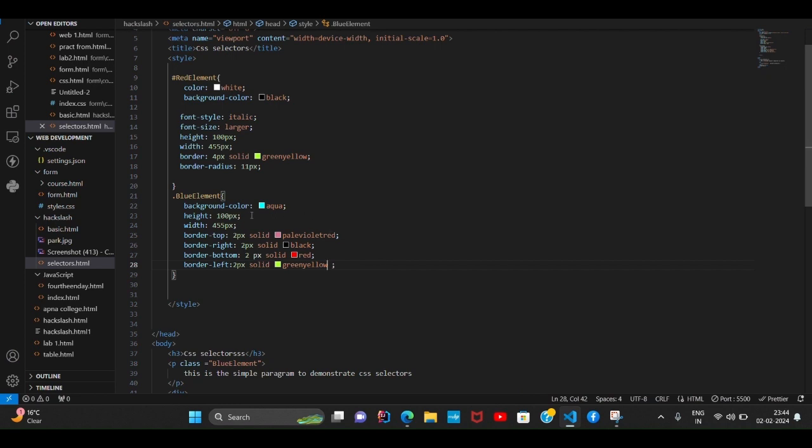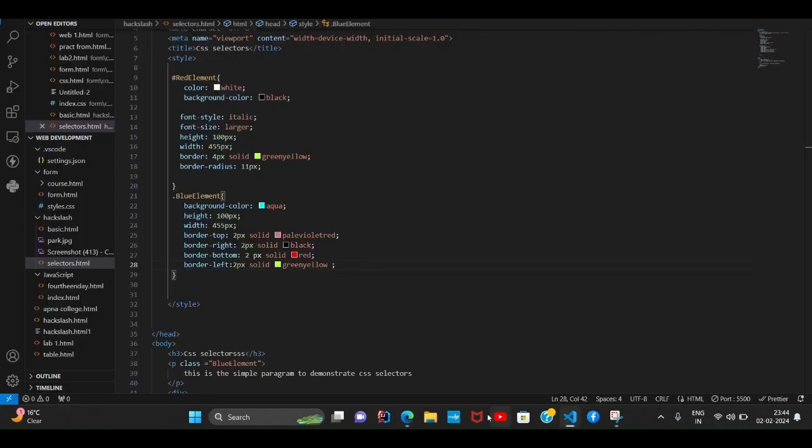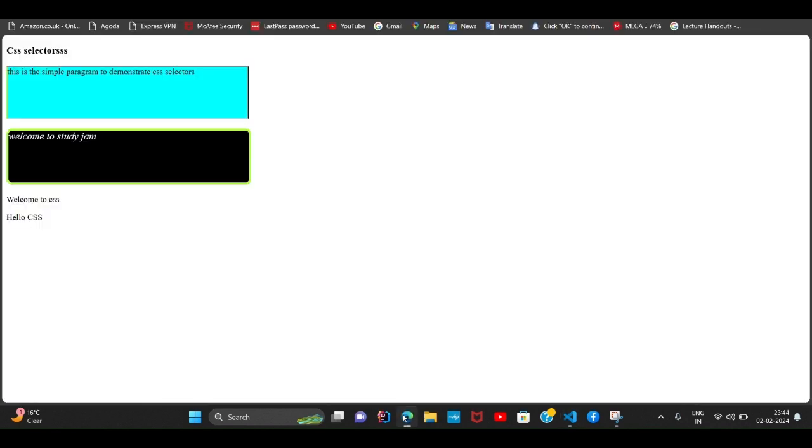As you can see, top is your pale violet red, so it is coming here. And on the right side we have mentioned a black color, so on the right side black border is coming. Okay, so now we will go to our next topic.